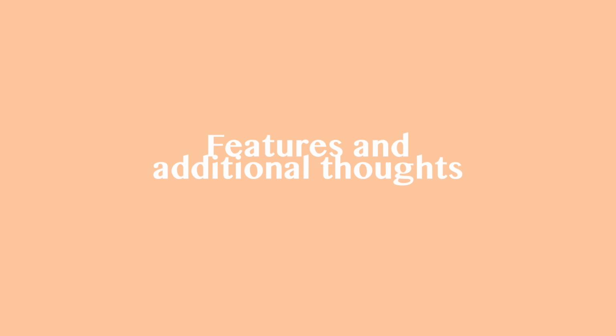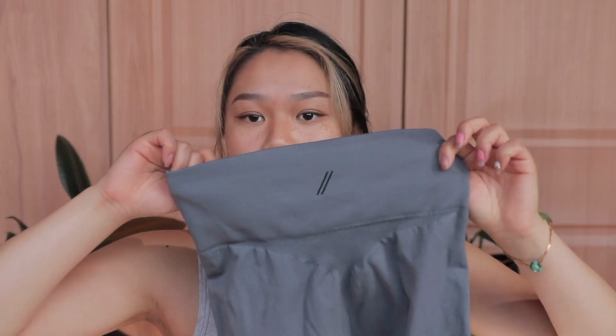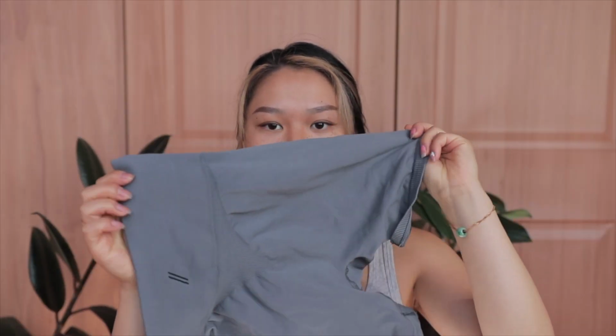In terms of the features for the Hosta shorts and the Zinnia leggings, they're both seamless designs. When it comes to the waistband, the whole short and legging itself, there are pretty much no seams apart from the inner seam right here and the crotch. So that goes for both the leggings and the shorts. So the material is a very thick weave material. I wouldn't compare it to an Align material where it's very buttery soft. These are soft, but they aren't that brushed material.